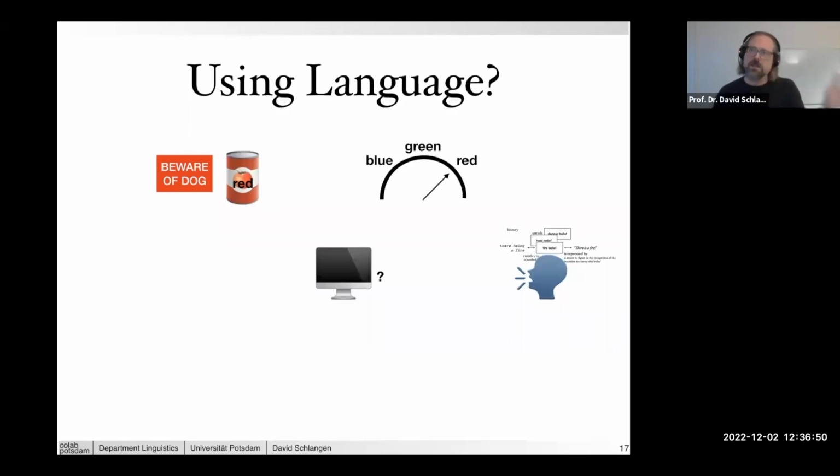Is it maybe like a mechanized sign? So you could imagine there's a machine that has a photosensor that measures the wavelength of light that falls onto it, and there's a little needle affixed to this machine, and depending on the wavelength, the needle goes to different places. So does it make sense to say that this machine uses language in some way? Probably not, right? This is just a mechanized sign. Someone, the designer of this machine, put the causal relations in place that lead to this association of state of affairs to language, right? So is it maybe like a parrot?